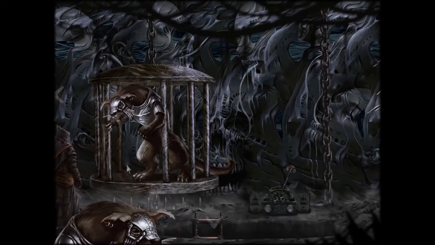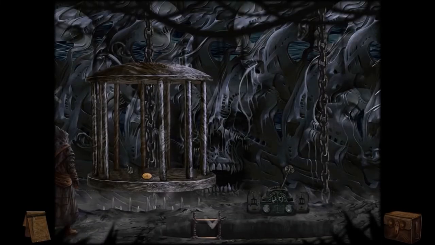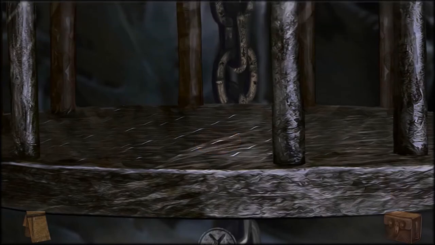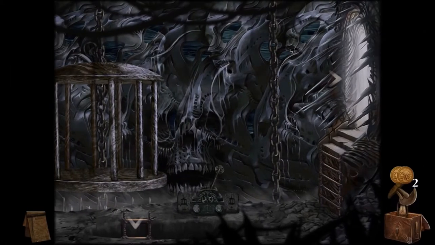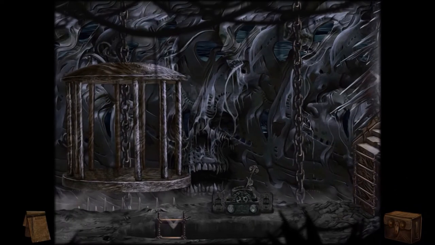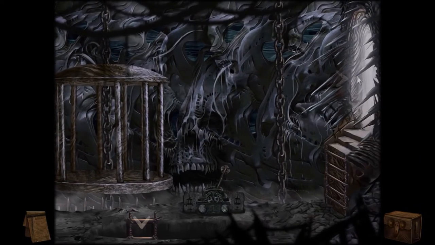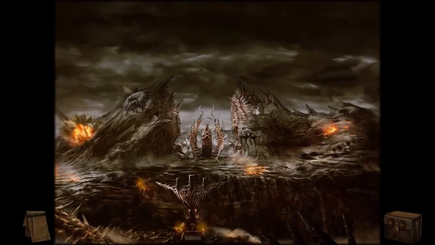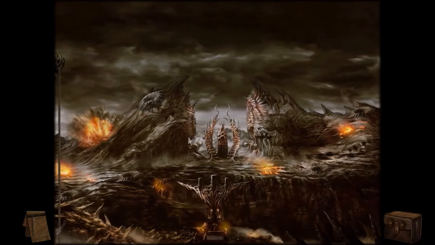Am I gonna have to, like, bribe a guard or something? And he just leaves with the gold coin sitting. These people have the worst manners. Okay, so I have two gold coins. Let's go through the door. Let's stay on the same level plane. And, well, so much for the same level plane.